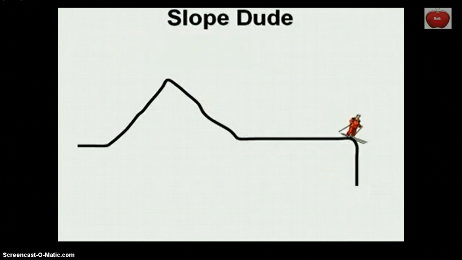As he finishes the flat part, he doesn't see well ahead, and all of a sudden he comes to the edge of a cliff. It's straight down. He finds a slope that is straight down, and so frightened is he that he says the worst curse word possible in math and in algebra. Undefined!